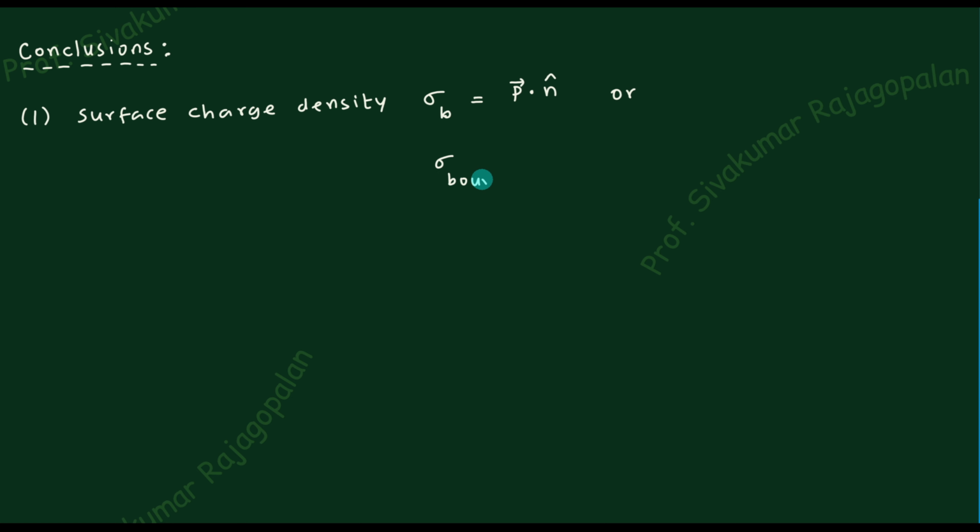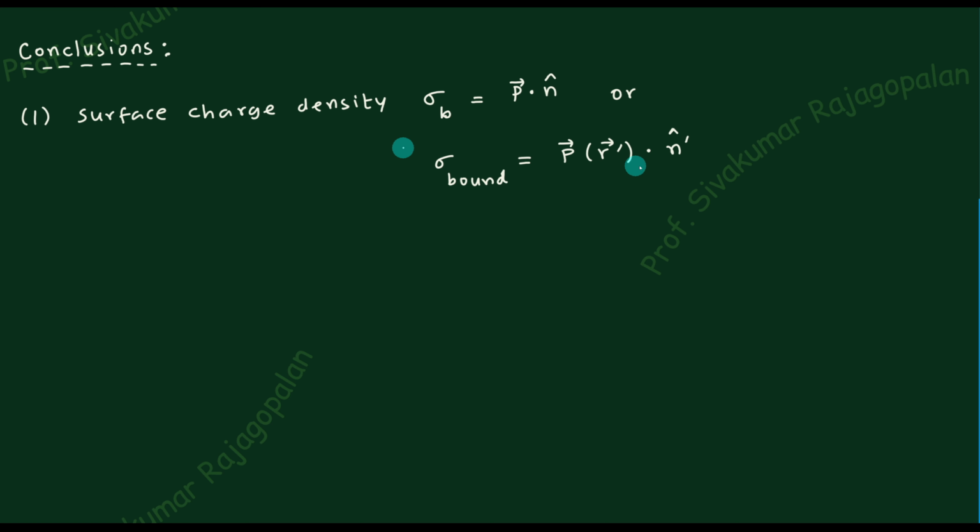So P dot n prime, okay, this is actually the bound charge density. Let me insert the word bound here. The point I am trying to explain is that you should be careful to know that there are two ways in which you can write this, and they are identically the same. It doesn't matter whether you put a prime here or not.